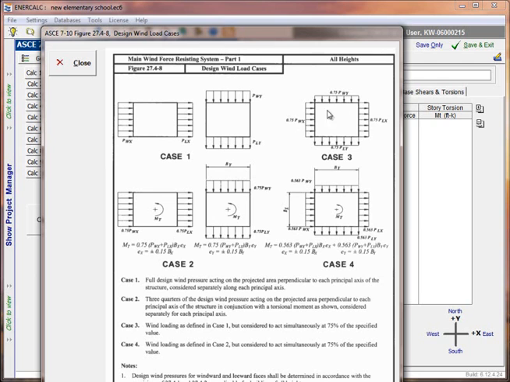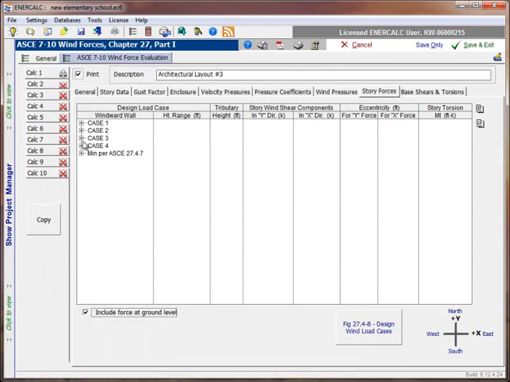Case 3, which can be thought of as quarterly winds, uses 3/4 of the pressure on 2 sides. Perhaps it's clearer to say on a given corner, and we work our way around and look at each corner being the windward corner. And then finally, Case 4, which uses 3/4 of 3/4, which turns out to be about 0.563 times the pressures on each corner, and an accompanying torsional moment, which is defined here in the figure. So that's the background behind the 4 different cases that you see referenced here.